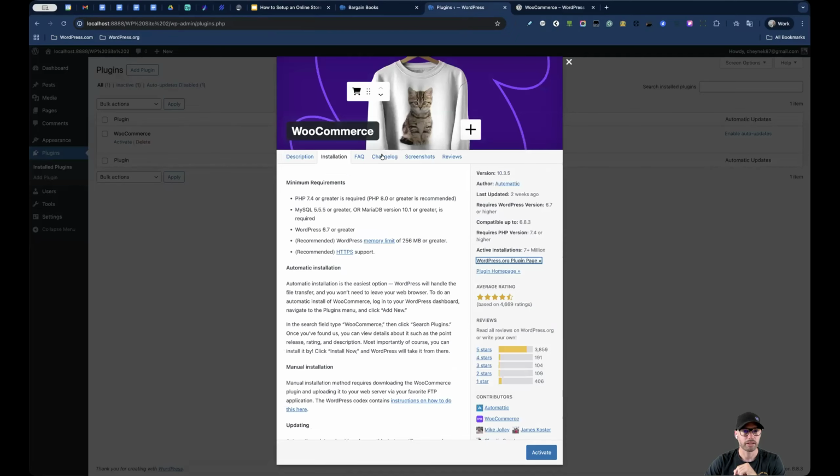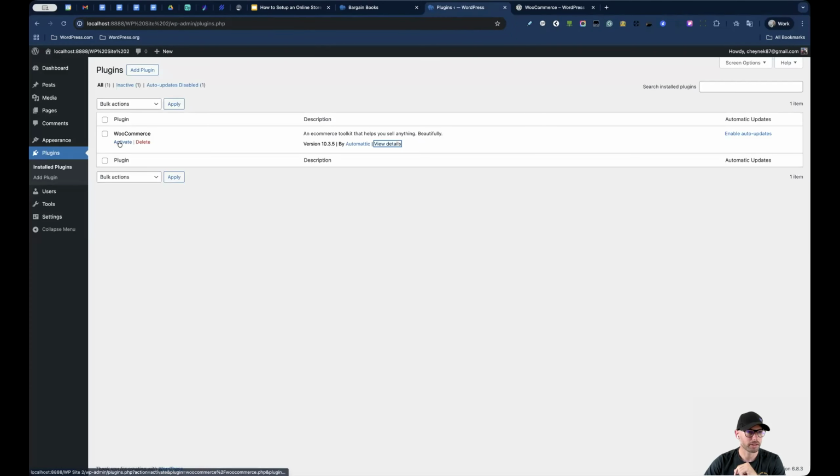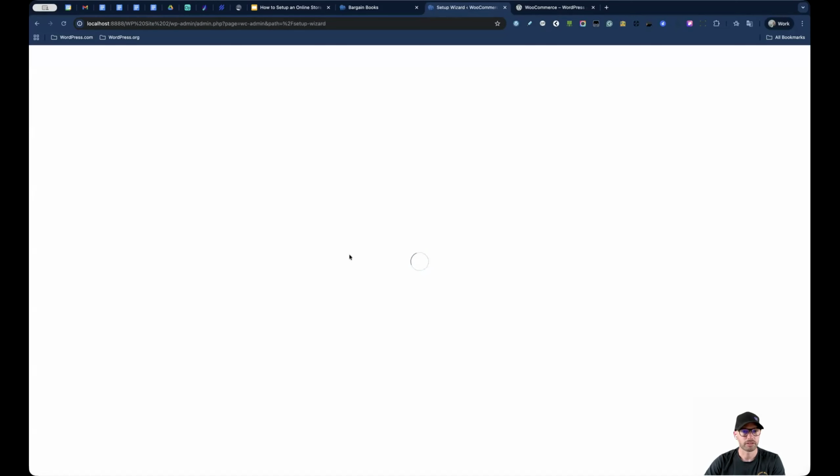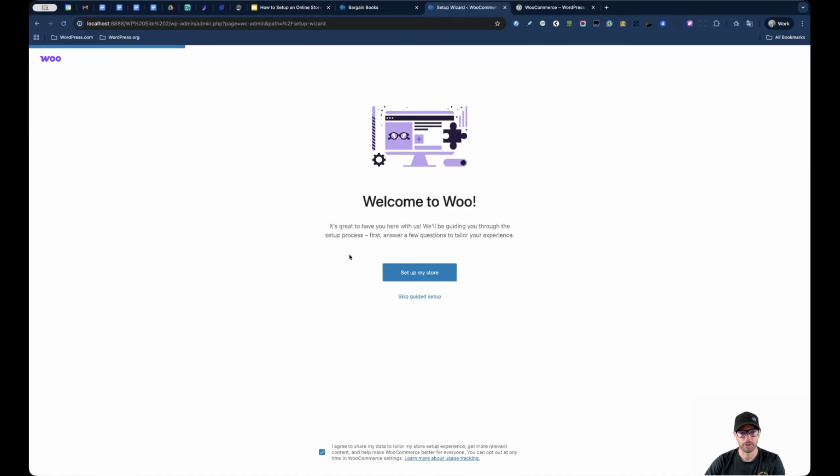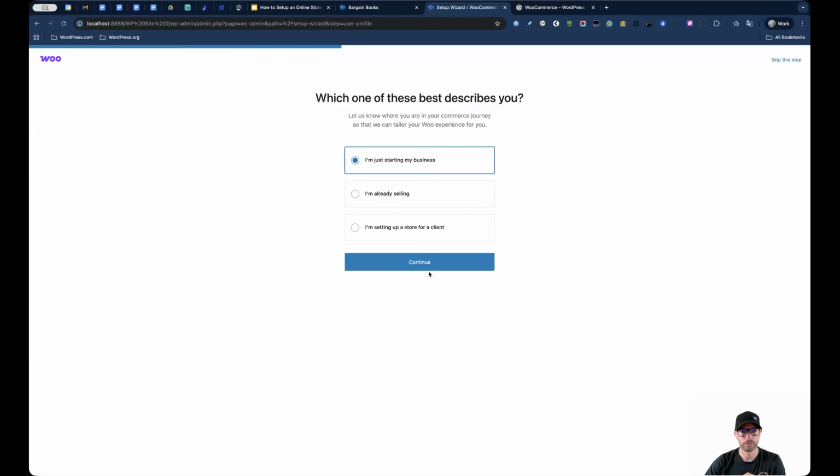So we'll go back, and when we activate the plugin, we should see a walkthrough screen. This will help us set up some of the most important settings for our store. You can either go through that process or skip it. I'll just show you a few of these screens.